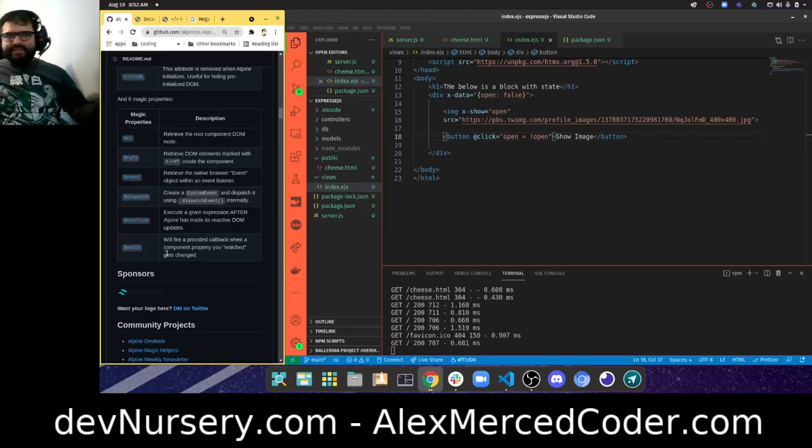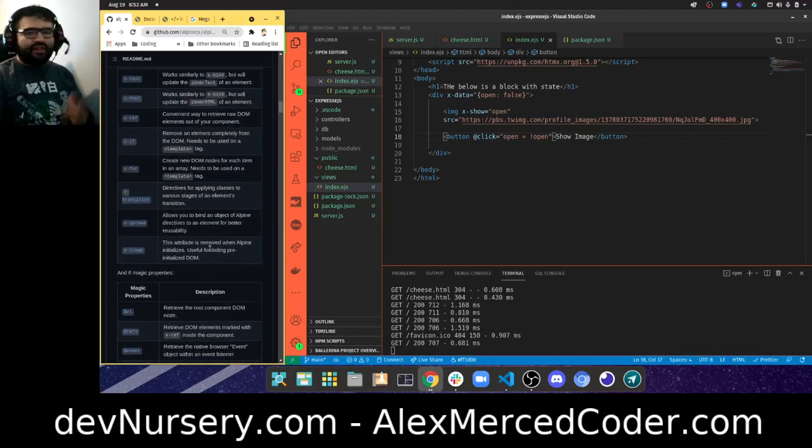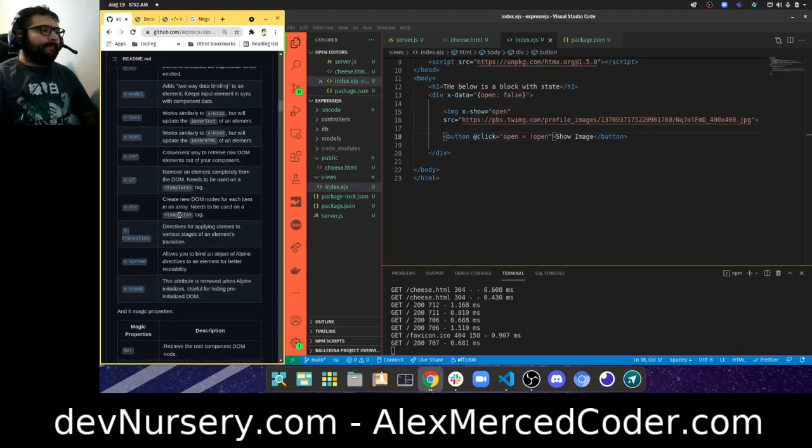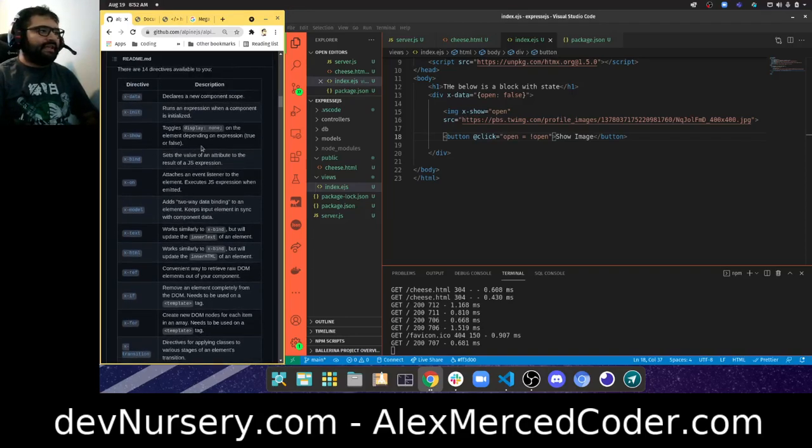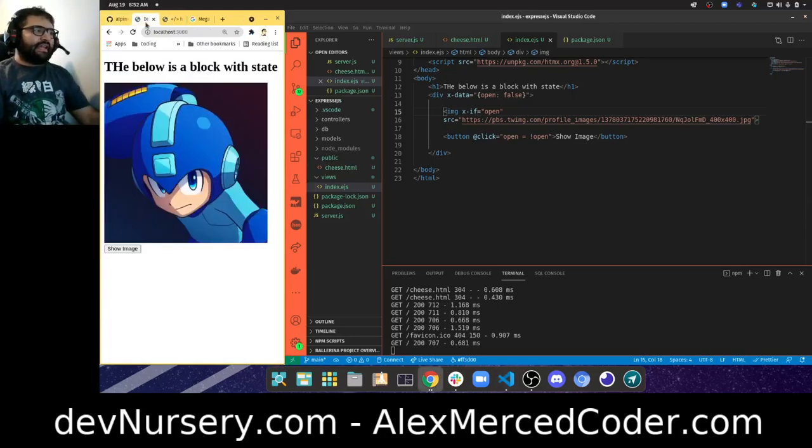And again, if you mix this up with server-side rendering, and you're using partials and all that stuff, you can still make some fairly reusable code. Okay, but see, x-show just makes it hide, so it doesn't make that thing not exist or exist. If I did x-if, then the thing exists and doesn't exist, so it's actually removing the DOM element and adding it back. And again, this depends on your needs.